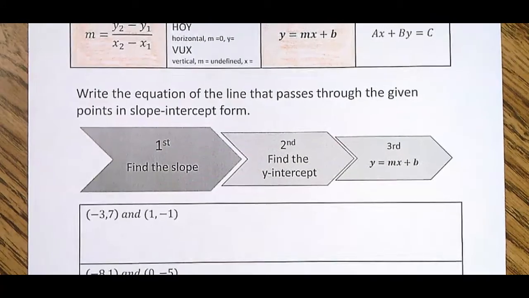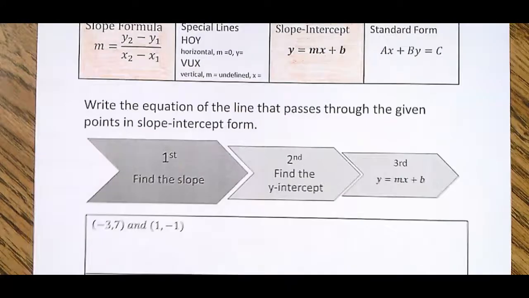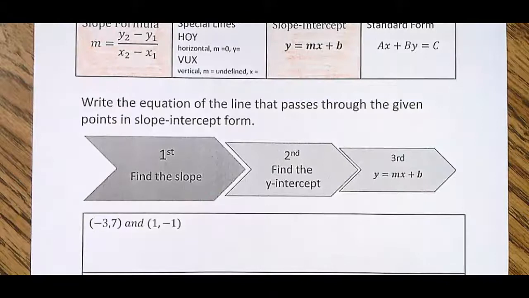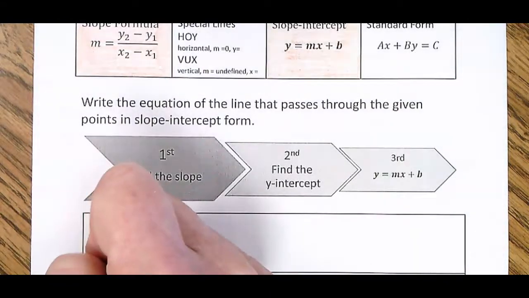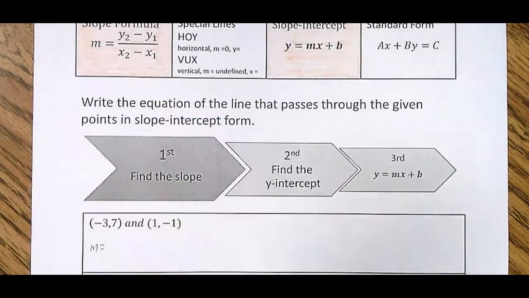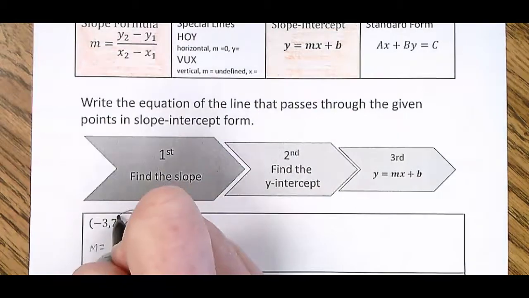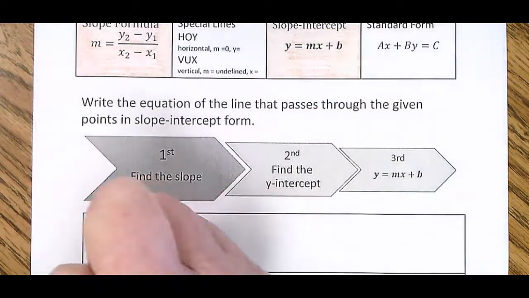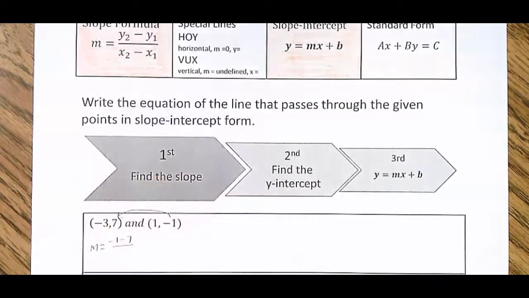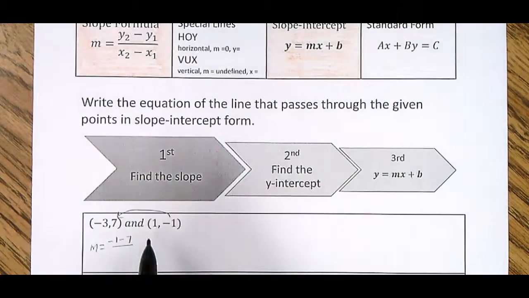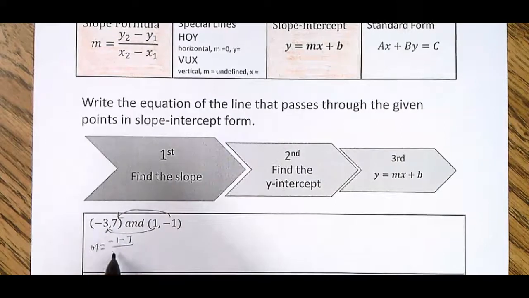So remember that slope formula, y2 minus y1? Remember how we'd write that? I would just start off, I'd be like m equals, and then I would think y to y. So I drew my little arrows, y minus y, negative 1 minus 7. Then I would go x to x, go back to the same point you started with. 1 minus negative 3. Minus a negative. Be careful with that, remember that's just plus a positive.